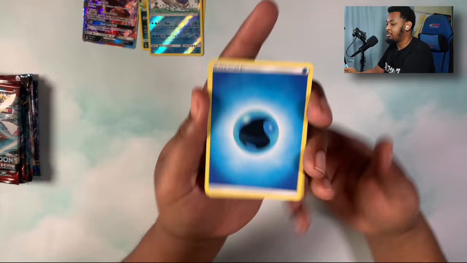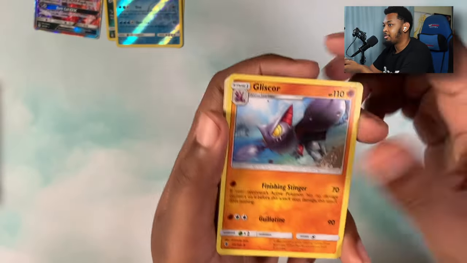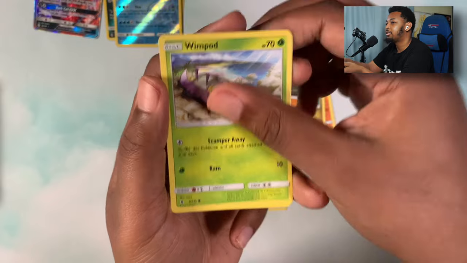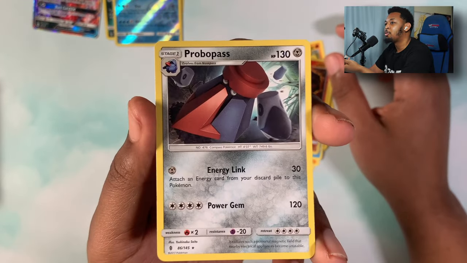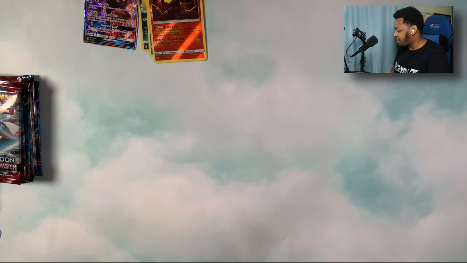Any of the pulls, but whatever, we're just doing it, having fun. Gliscor, Machoke, Wimpod, Wishiwashi, Reverse Holo Lulu, and Probopass again. I think that's it for that pack.